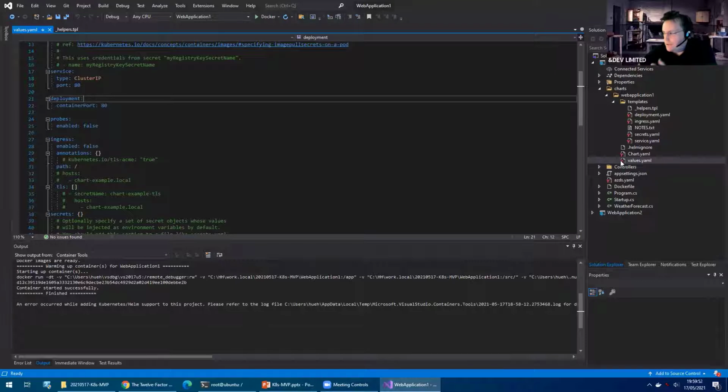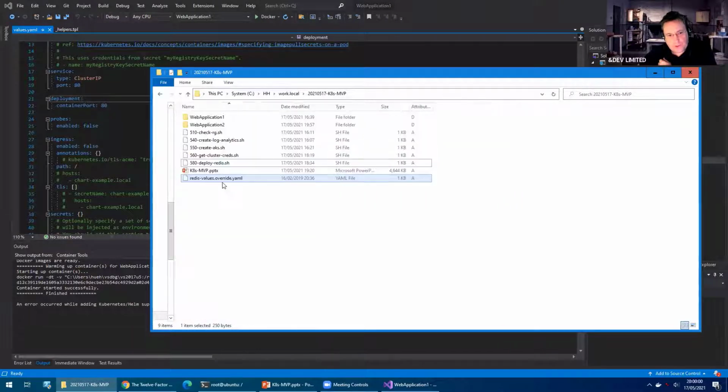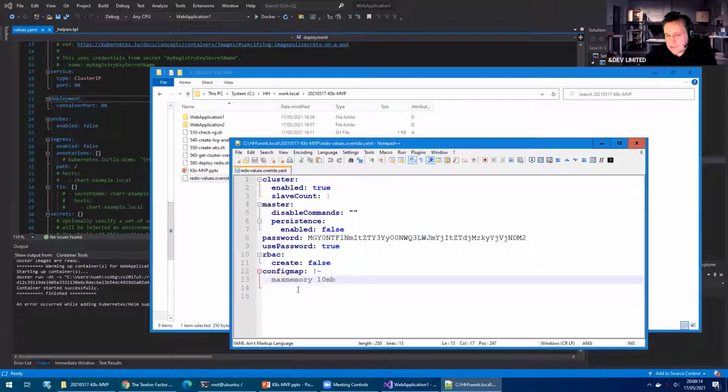So when we actually release with Helm, we use a Helm override. And here's an example of one here. I've deployed Redis onto the cluster. And I've got an overrides file here. And what this does is plug into the Helm chart. Oh, sorry, it's opened off screen. It plugs into the Helm chart some values, for example, fix the maximum memory at 10 meg, and inject this password.